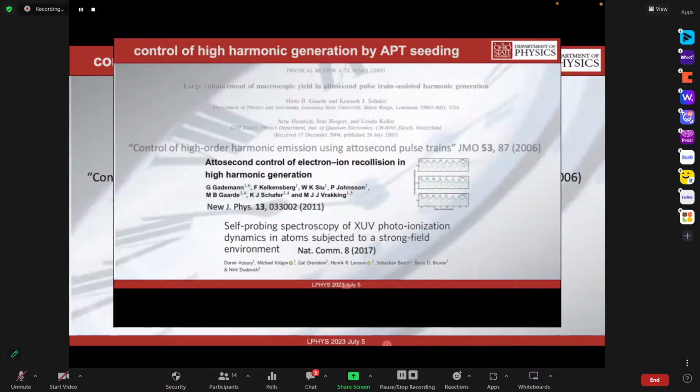But there were two competing conditions that impose limitations on these experiments. First of all, if you're going to build a seeded setup, what you would like to do is to have the ionization rate from the attosecond pulse train dominate over tunnel ionization. But in the same condition, you would also like a large enough ponderomotive energy in order to drive recollision. So all these experiments were done at 800 nanometers, and this is a challenge for these experiments. I hope to explain to you why that is, and what we're doing that is fundamentally very different, to essentially make a fully functional quantum trajectory selector.